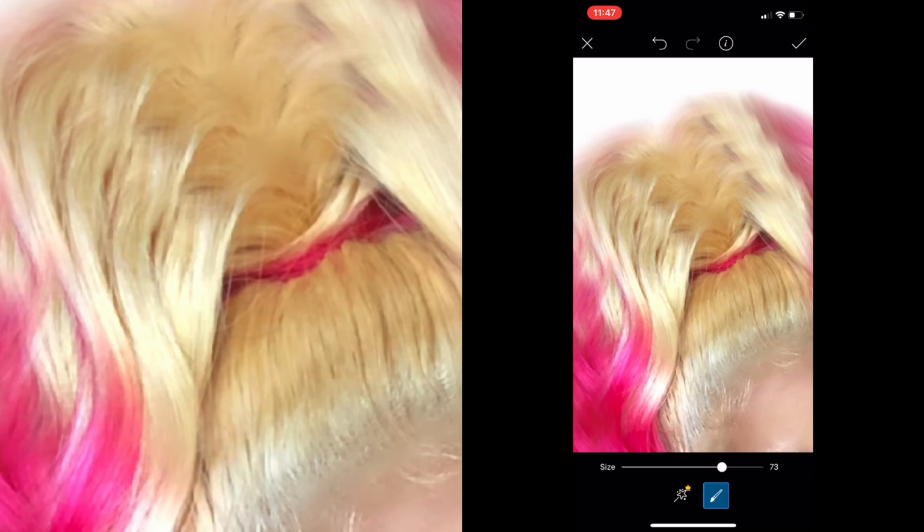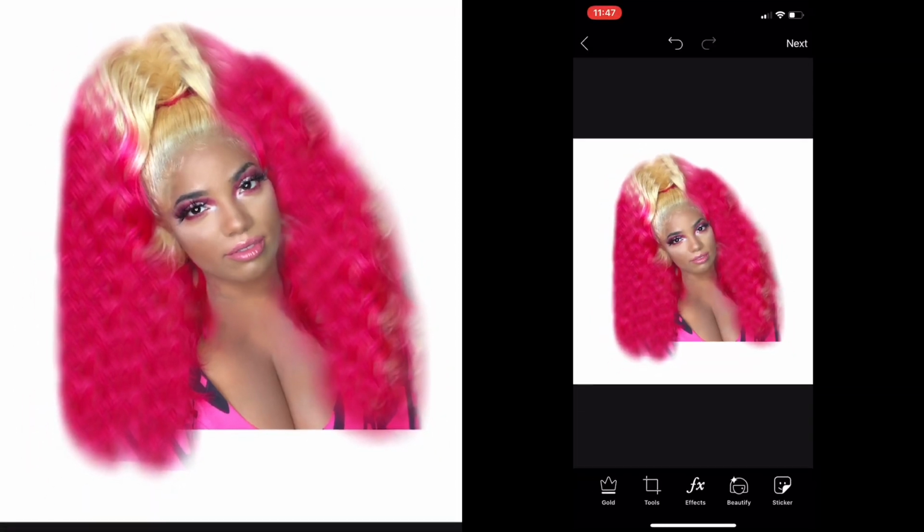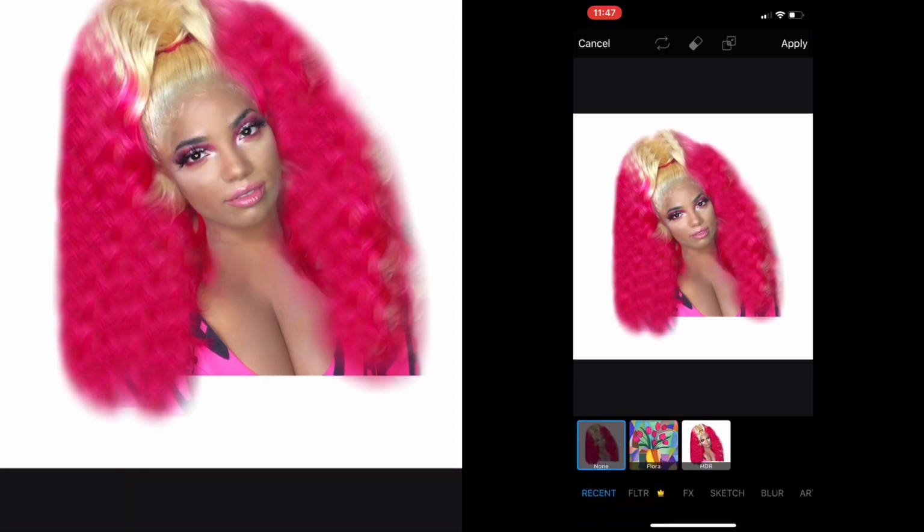So I'm back on the Blemish tool. I'm going to blend out my ponytail a little bit because I saw that when I had used the clone tool, it had created some spaces in there. So I'm going to gap those spaces together.